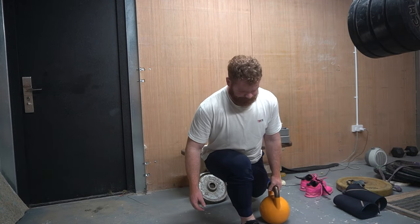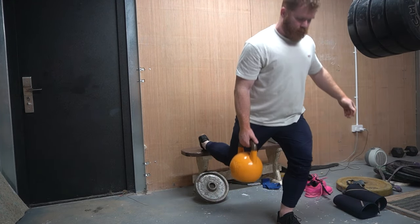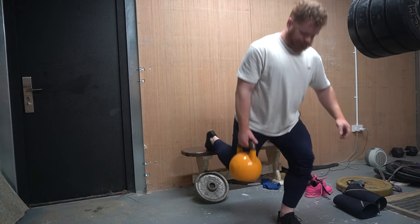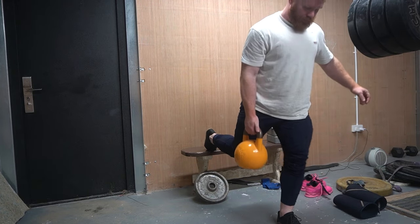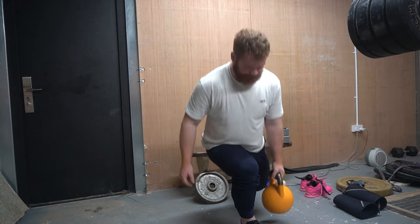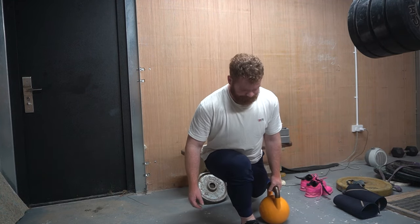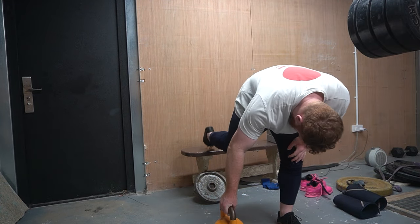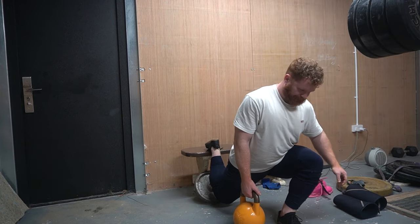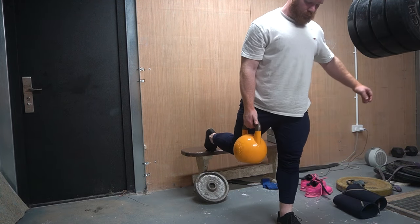How should you load the Bulgarian split squat? The best way for runners is with a dumbbell or kettlebell in one or two hands. Why in the hands and not on the back? First, it brings the combined center of mass lower, allowing more effective balance. Because our center of mass isn't quite so high, and because we're not a specifically strength training athlete, we get more benefit from having that weight lower down. The second thing is having the weight in one hand versus two — the one-hand variation really comes down to core stability and balance. The leg planted on the floor should always be on the opposite side to the hand supporting the weight.